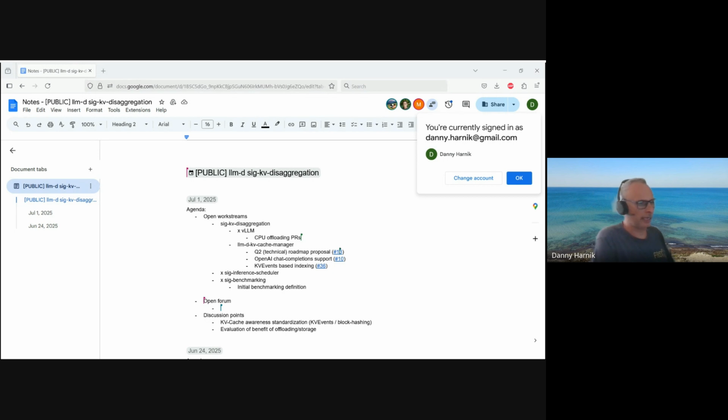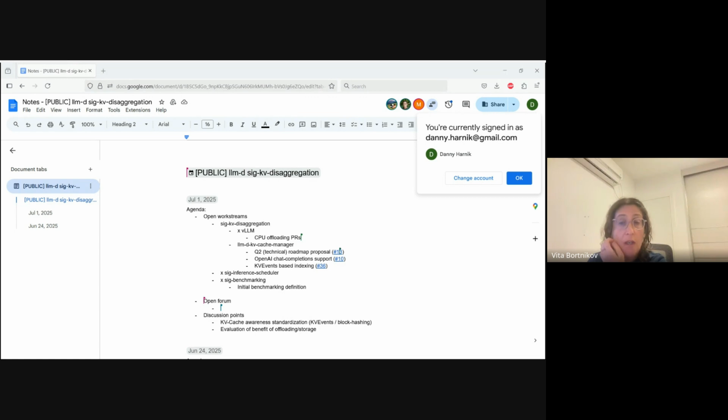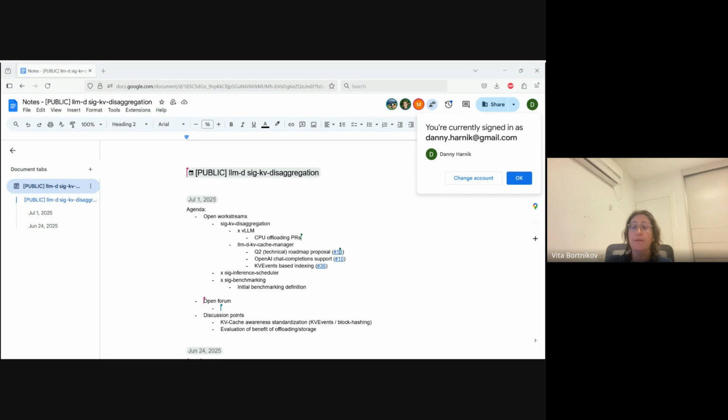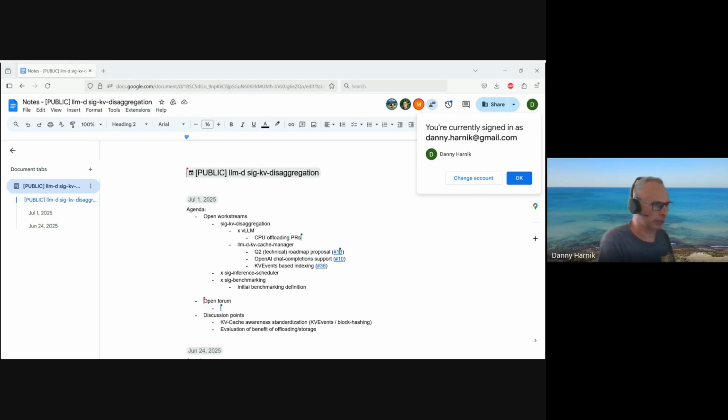Anyone who wants to add any topics of discussion for today, you can either raise your hand now and we'll add them to the agenda. I'll give it a sec. Danny, if you share the agenda file, people can also just add, right? This is editable. Yeah, we already shared the agenda on the Slack meeting, but I can also share it here in the chat. Maru just shared it on the channel. Perfect.